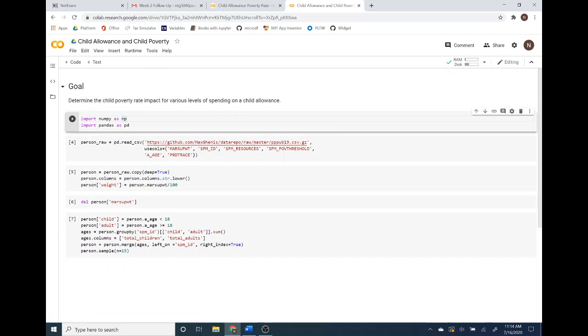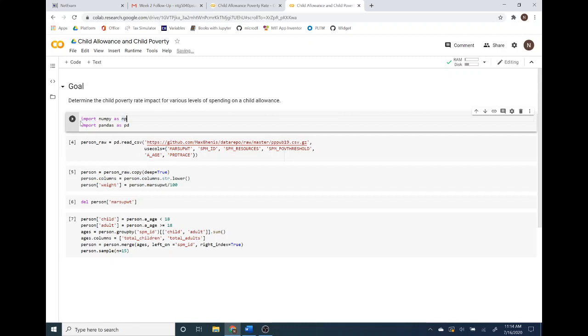So I just typed the goal here in Colab. However you want to do this, if you just want to watch and try to soak in what the code means, or if you want to follow along and try to create your own code, that's probably what I recommend. Just getting used to typing this out, I think helps. So let's go through each of these lines of code before we start adding new code.